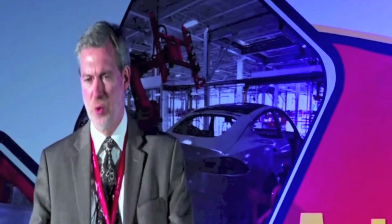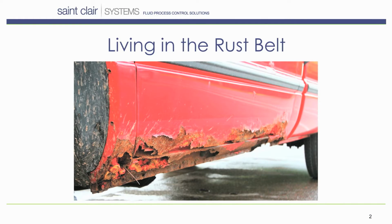Now, I'm from Detroit, where this whole automotive thing started. And prior to the 1980s, rust was just a part of the life cycle of an automobile. It started in the rocker panels and the lower doors. It spread to the floor pans. And then the wheel wells raced the bumpers to see who would fall off first. And even the hood, the deck lid, the roof, no part of the car was exempt from rust.